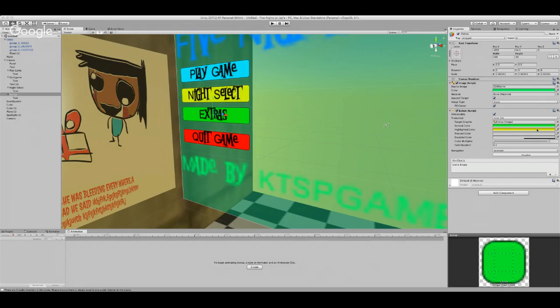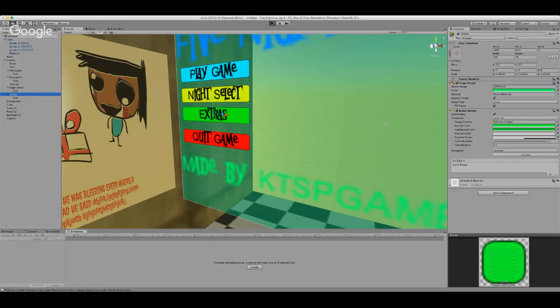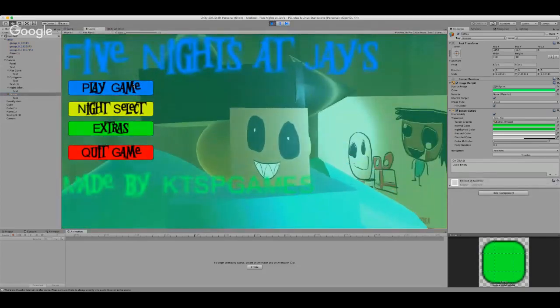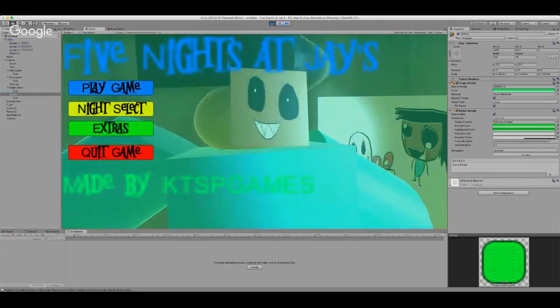To do that, let's re-enable our image. Under the normal color, let's go and change the alpha to 0. Then under highlighted color, we'll definitely also decrease it, but we do want it to be visible. And when we then press the object, we want it to be even clearer. So with these settings, if we try and play, we should see that when we hover over our text, a black box appears.